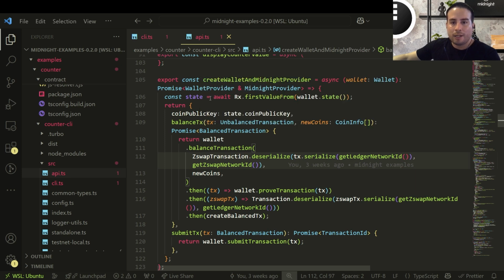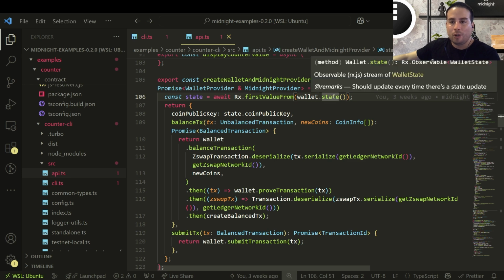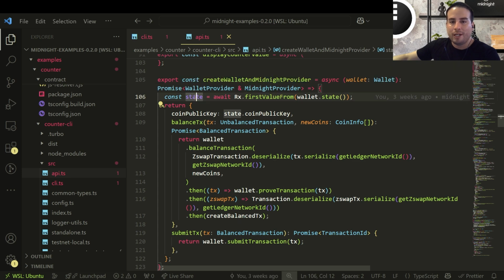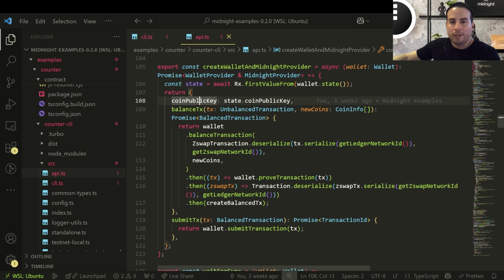First, we want the state of our wallet. So we pass the wallet instance as an argument, and we use this instance to obtain the state. This is going to be an observable, so if we run first value from, we're going to obtain a value from that observable. Then we want as an output an object with three values.